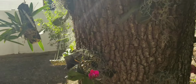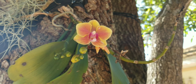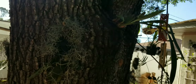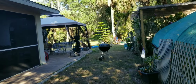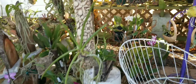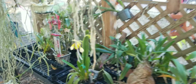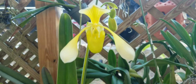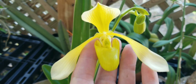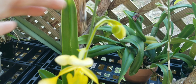Okay, so he is sleeping, and so here's the tree. So far doing good. There's some new Phal flowers opened, which means they are doing fine. Let's go see what else is out there. So we saw Mr. Phal, but there's progress on my other handsome Phal, as this guy opened, and there's still 3 coming right there, so you'll see them later.